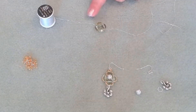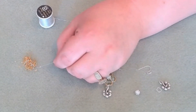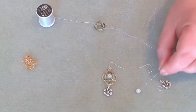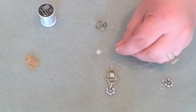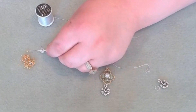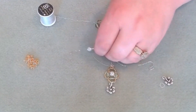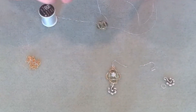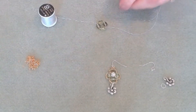I have my little component nice and secure. I'm going to pick up three seed beads, and then the little rhinestone bead. If you don't have the rhinestone bead that was in the Jesse James bead mix for Exotic Blooms, you can use any bead for this — it's about six millimeters, maybe a little larger. If you have a four millimeter, you'll just add in another seed bead. So we'll have three seed beads, our rhinestone bead, and three seed beads.